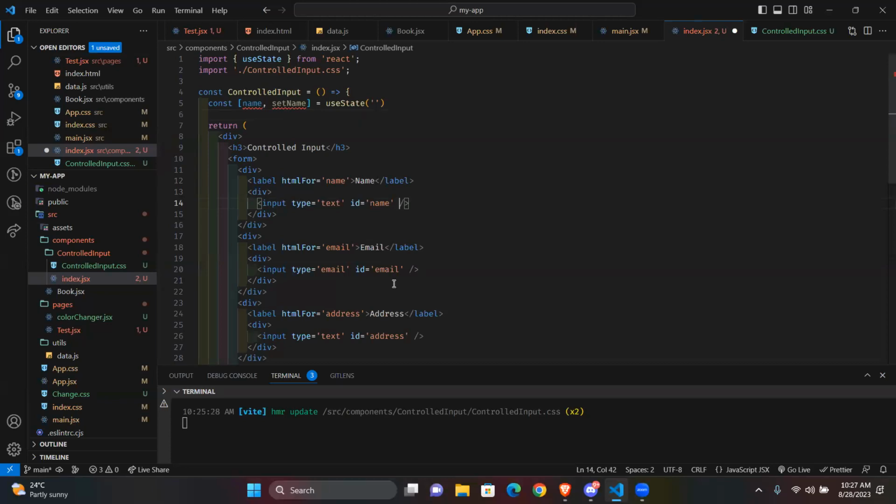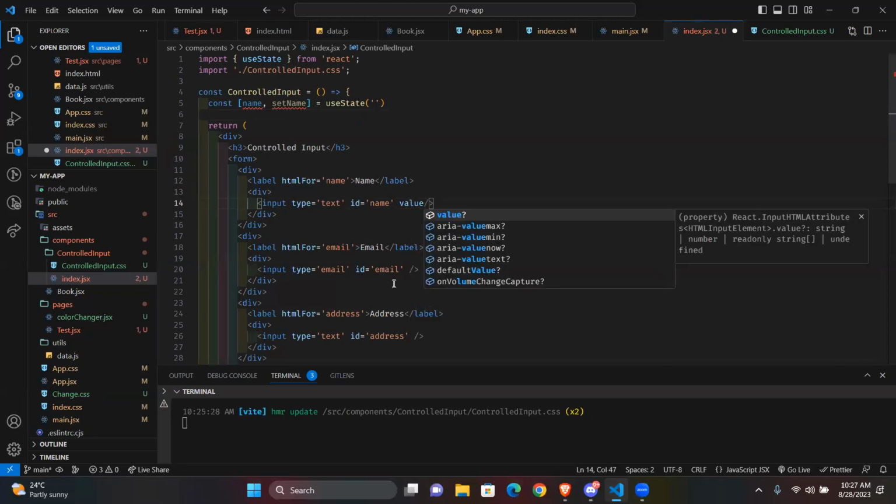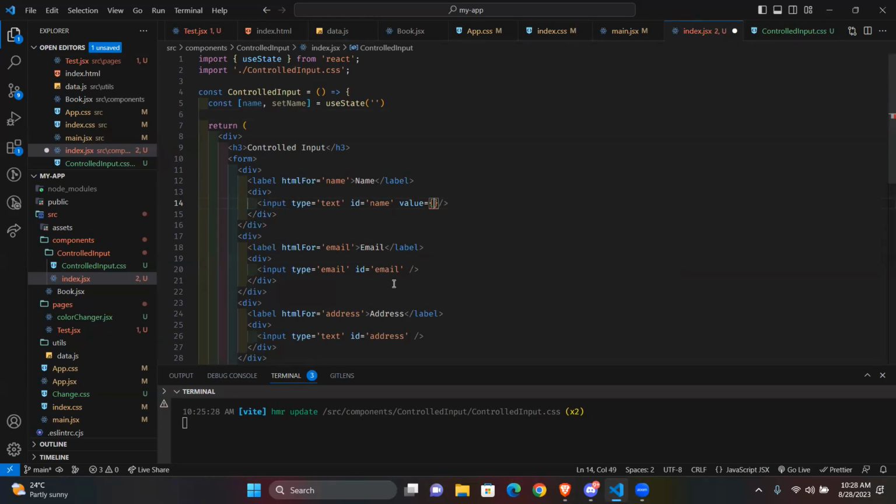So we need a value property on this. Now that value property is going to be tied to this. So whatever is your state here, you're going to tie it, so you're using it, value is equal to this. Do I need to zoom out a bit? You guys can see clearly, right? Or I still need to zoom a bit. I know we've not spoiled our eyes up to that extent anyway.